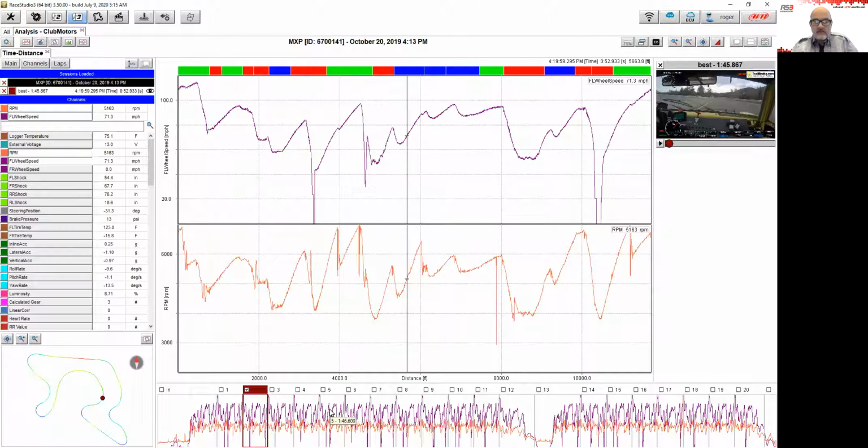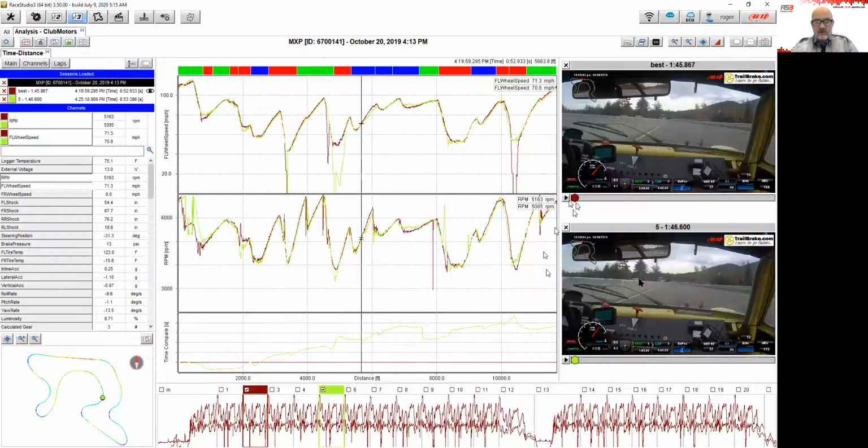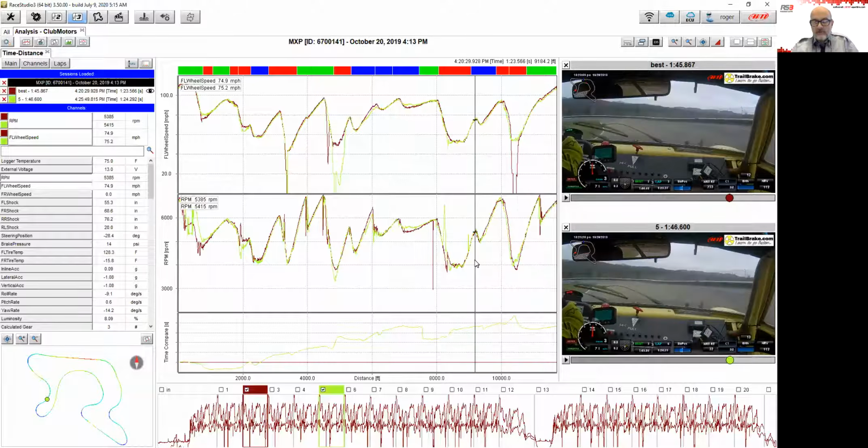Just double click here to select another lap, and the two video windows will appear to be showing you what you did. All cursors are linked together, so if you move around your lap, you will see the video placed in the exact place, and the position on the track will be linked.